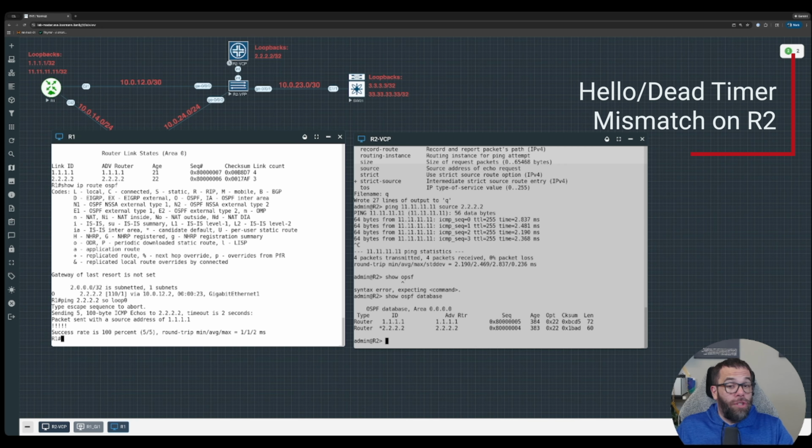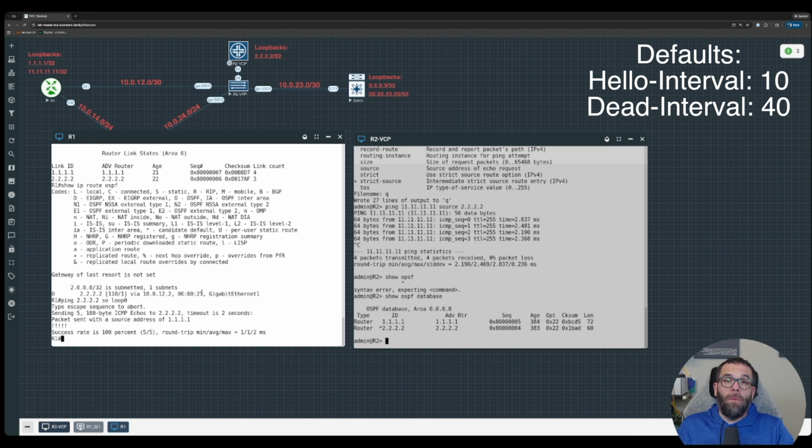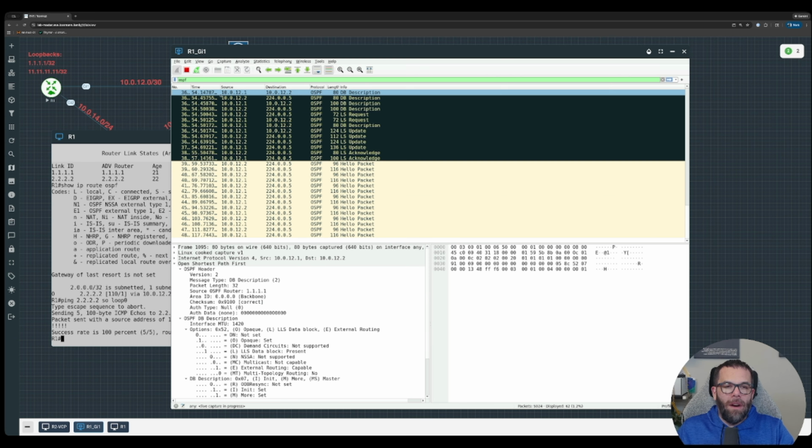The next issue that is commonly seen in OSPF is that the timers have to be the same. By default, the OSPF timers are set to a hello interval of 10 and a dead timer of 40. The dead timer is always 4 times the hello. So let's go into the Juniper now and modify the hello interval to be 1 and the dead interval to be 4. We'll reset the neighbor adjacency, and we will see what happens there.